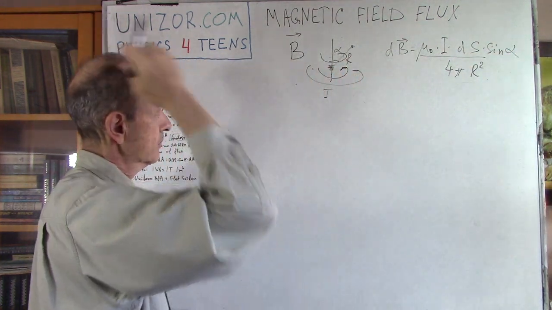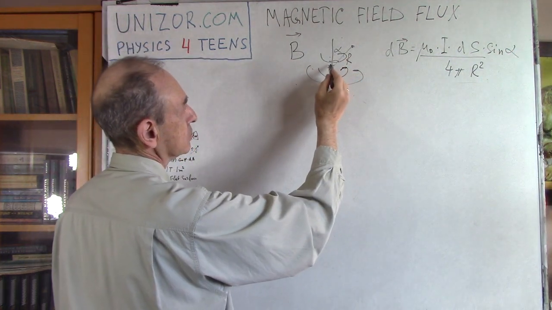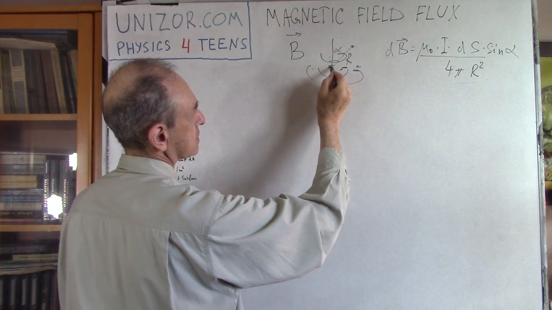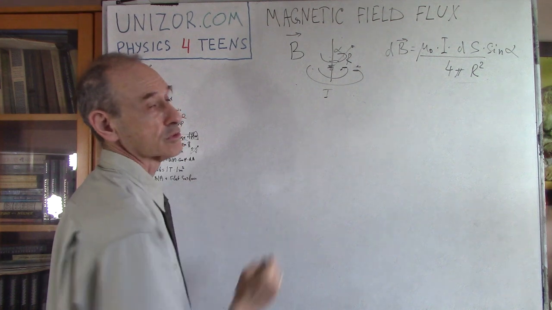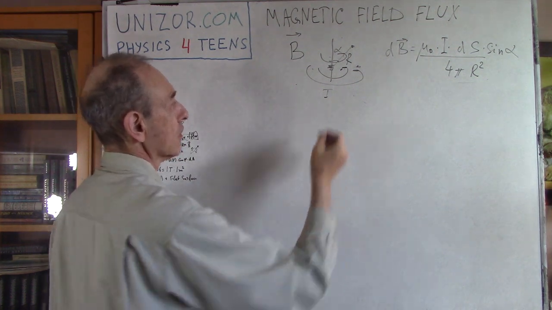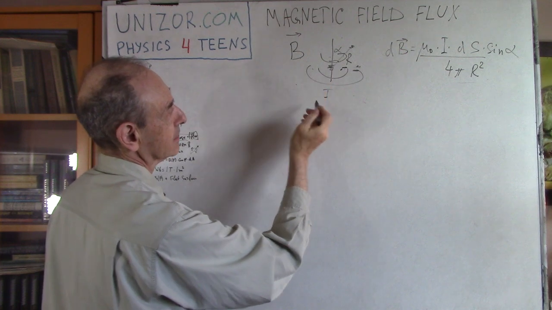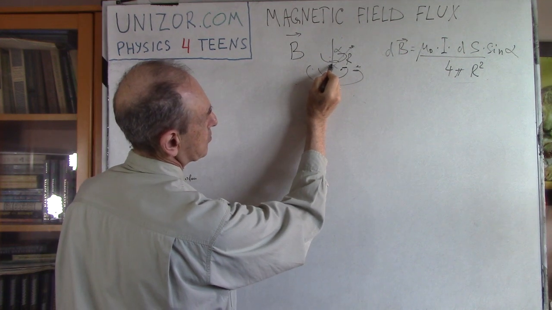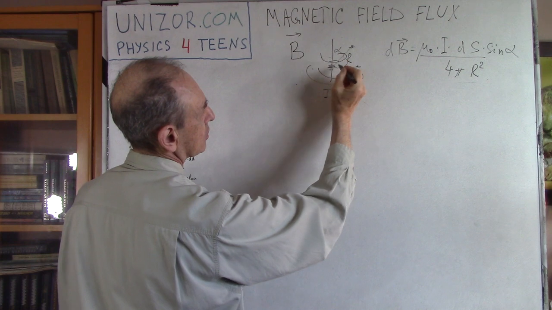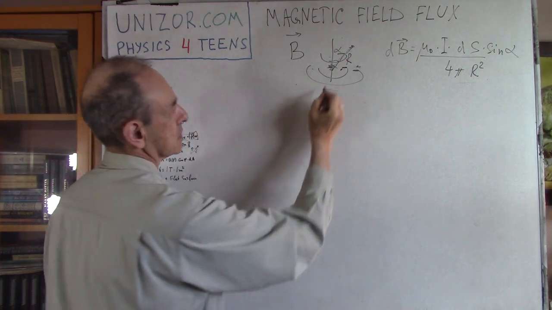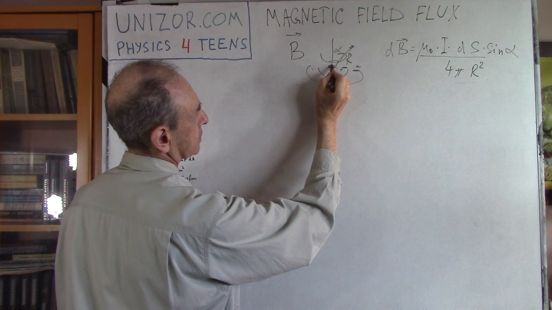Now, why is that? Because if alpha is equal to 90 degrees, which means the point is here, perpendicular to the wire, it's stronger than at the same distance here, because we see the wire at an angle. It's actually this part which is perpendicular, and that actually is smaller. So you have a small triangle here.